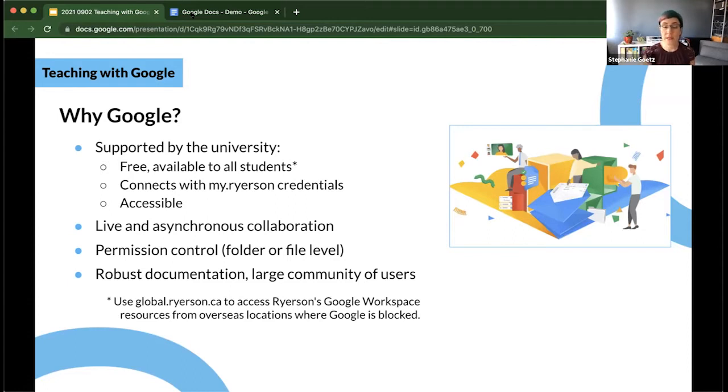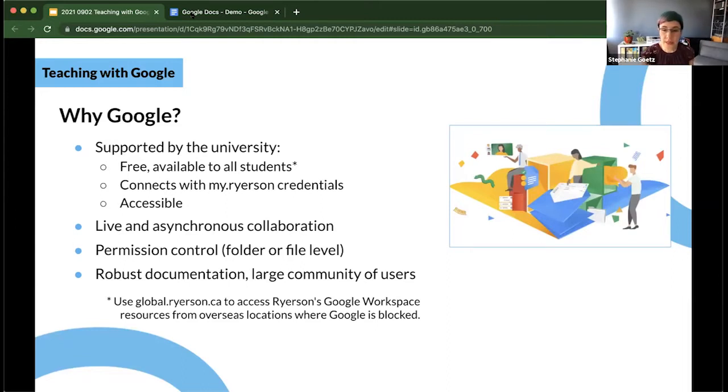So the different collaborative features of Google do allow you to do both of those things. And you can also control who has access to what at what time. So you can control whether your students have access to resources or not. You can decide whether they can just view these resources or whether they can collaborate and edit those resources. And that's something we'll be covering further down in the session.